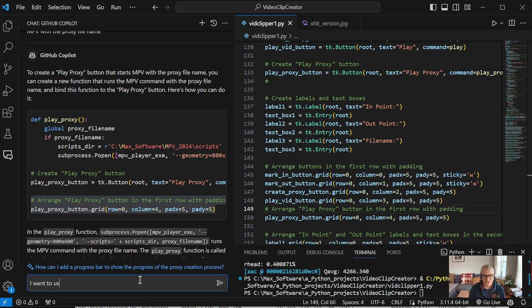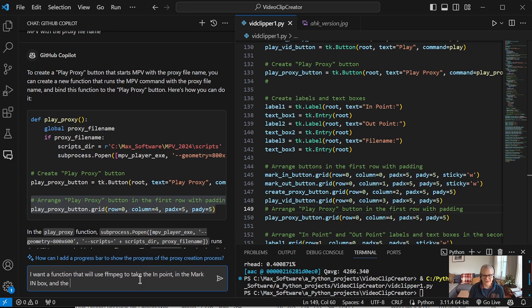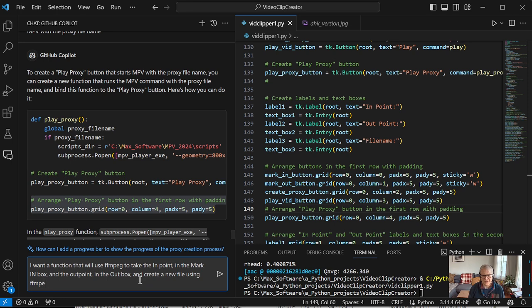I want a function that will use FFmpeg to take the in point in the mark in box and the out point in the out box and create a new file using FFmpeg from the source file.